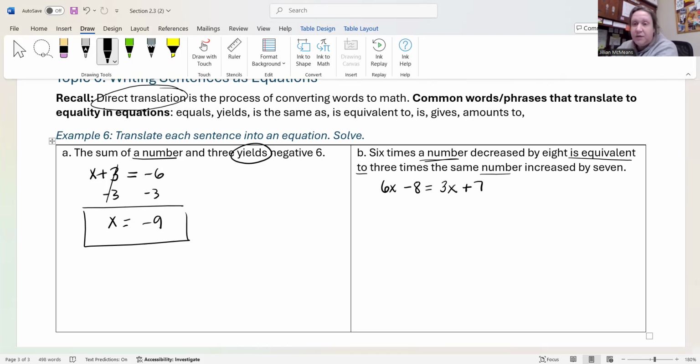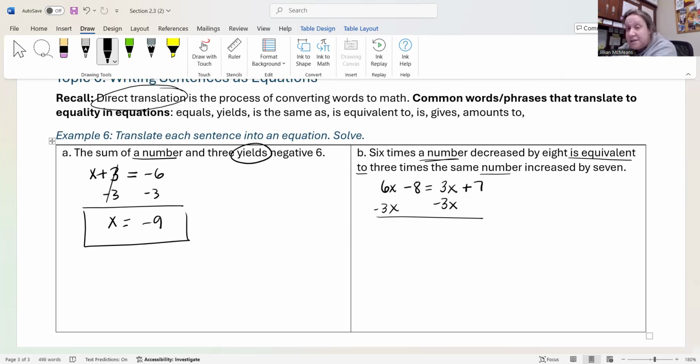So I like to move my variables to the left. Of course, I could move my variables to the right. I would end up getting the same answer, but there's an awkwardness to it. So you'll typically see math people move their variable to the left. So since on the right-hand side, I have positive 3x plus 7, that's like the same thing as 7 plus 3x, so I'm adding 3x. In order to move that 3x, I would need to subtract it. And in order to maintain balance, I would need to do that to both sides of the equation. So I'm going to start by subtracting 3x from both sides of the equation.